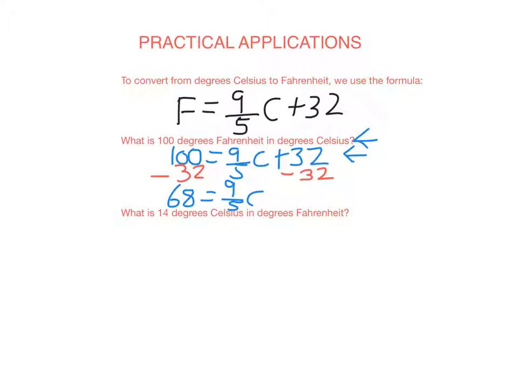Now this is where people might think this is different. Oh, what do I do? Well, this is just 68 equals 9 over 5 times c. If it was 68 equals 2c, we divide by 2. 68 equals 7c, we divide by 7. So 68 equals 9 over 5c, we just divide by 9 over 5.